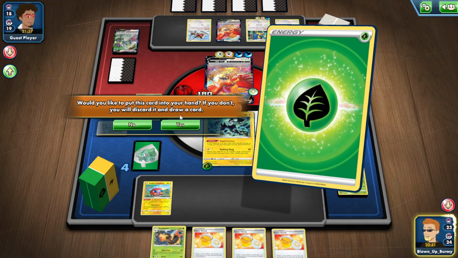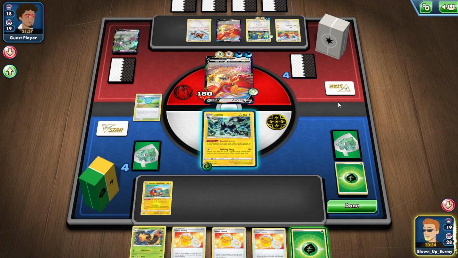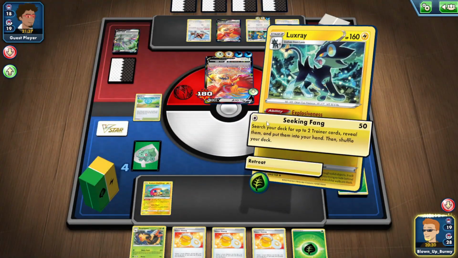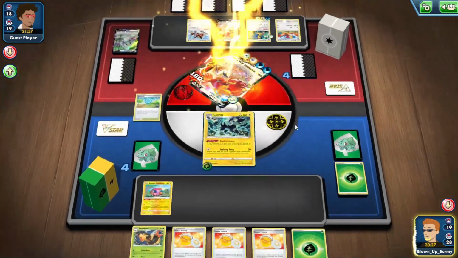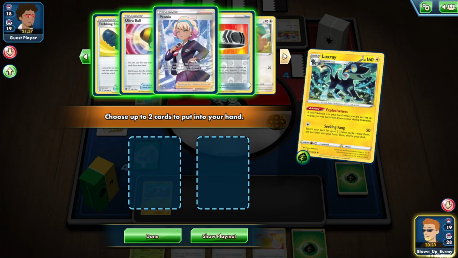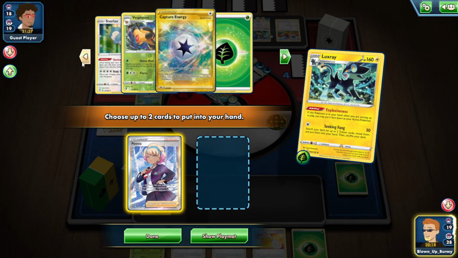Let's just do Tracking Shoes first. Put this card into your hand, yes. Oh my god. That sucks. What do we even search for? We need the rod. Don't have a Heavy Ball.